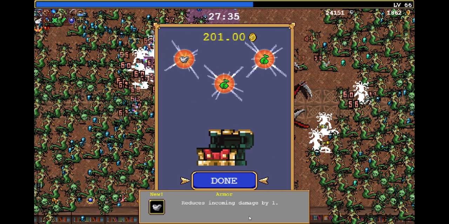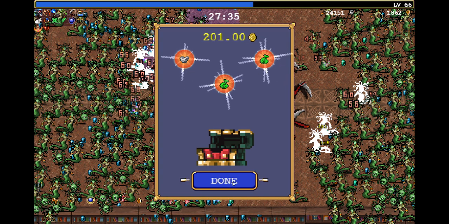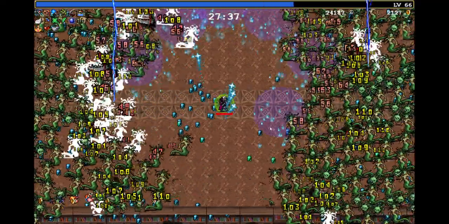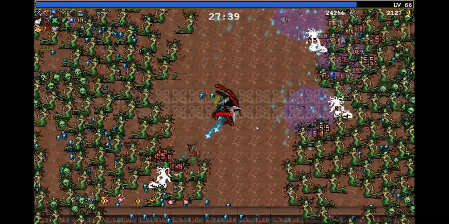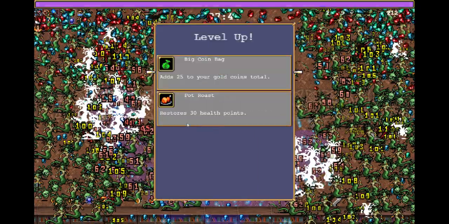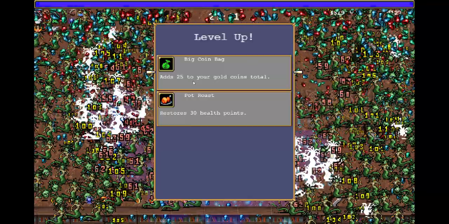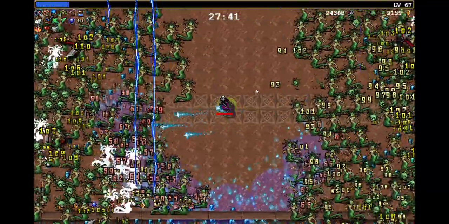So armor, we know what the armor does. And... oh, we just got some cash, right? That's what that is. It's just some cash. So nothing else to do but to stand here and wait to die. Pot roast restores 30 health points. Big coin bag adds 25 to your gold coins total. Right.